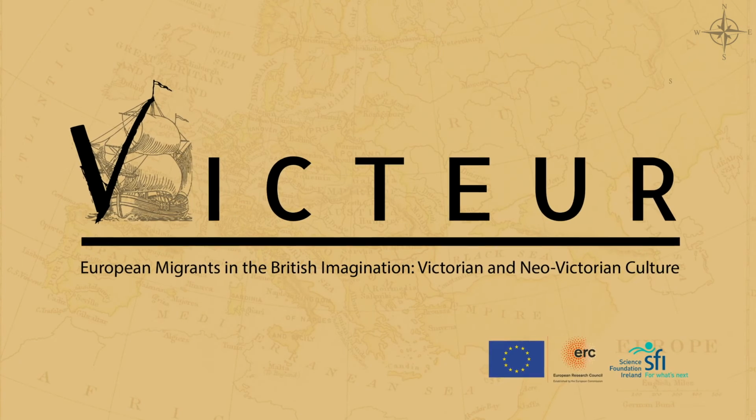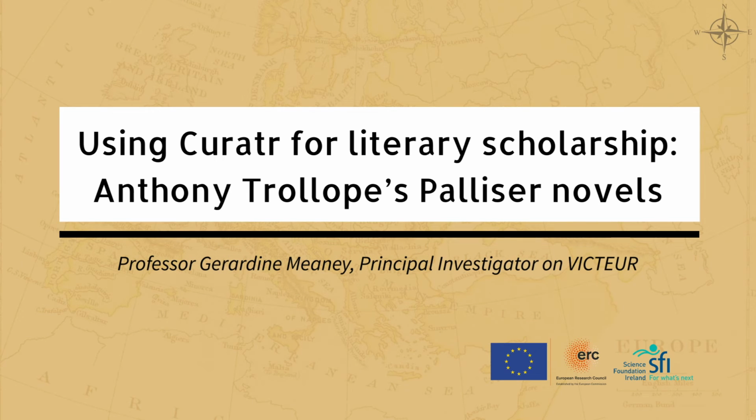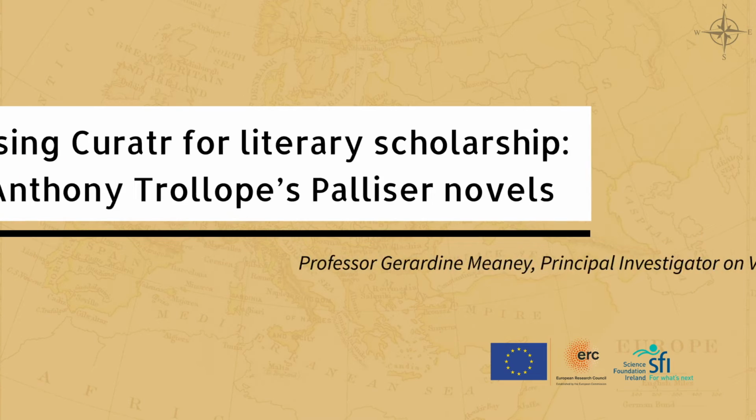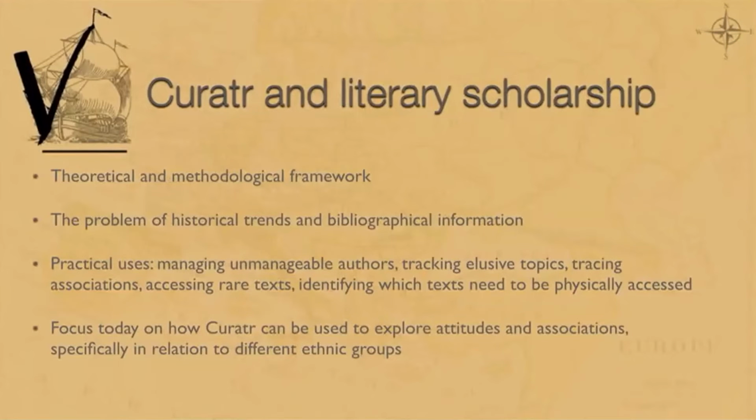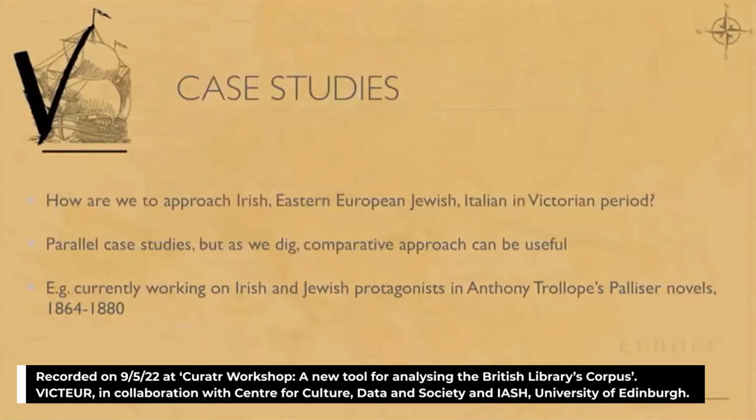So I want to look a little bit at how Curatr can be used for literary scholarship. That's my disciplinary background. And in particular, how it can be used to explore attitudes and associations around different ethnic groups. We have 3 case studies: Irish, Eastern European Jewish and Italian migrants in the Victorian period.